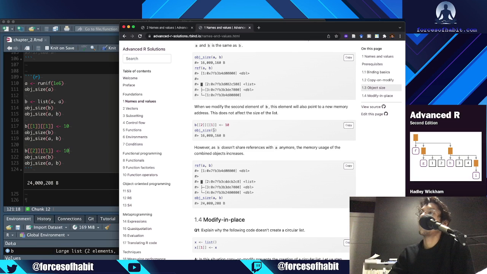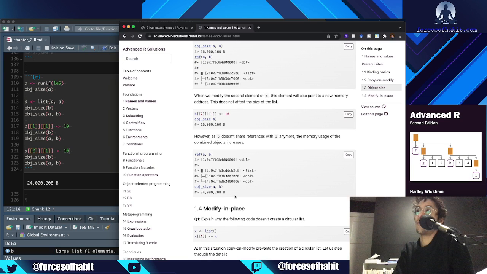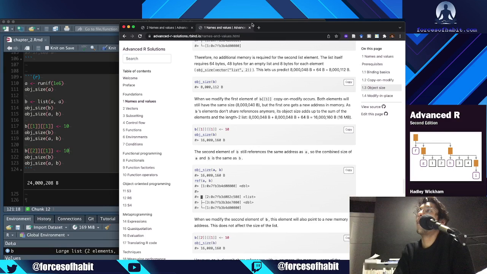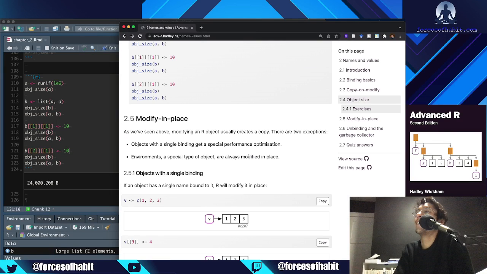So that's not going to affect how big B is, right? But it's going to change the relationship of how it's related to A. And so now the size of the object gets wumbo. Gets big. Nice. Okay.